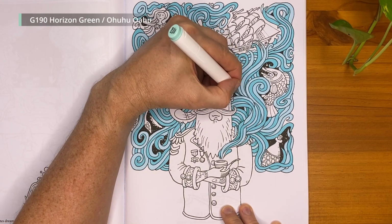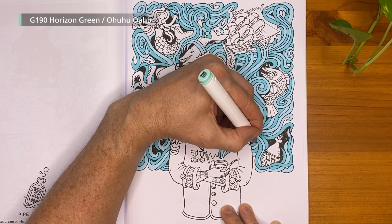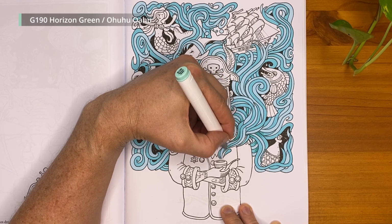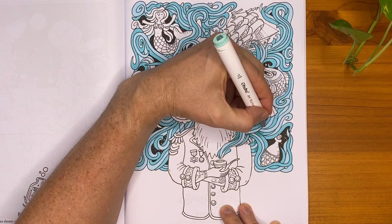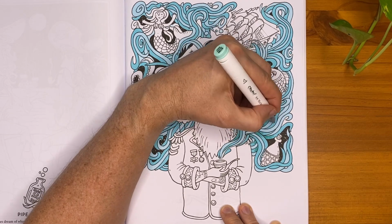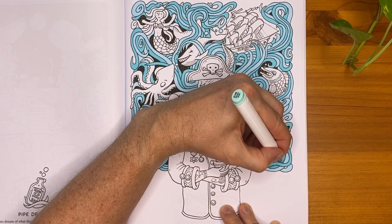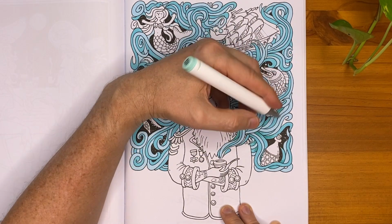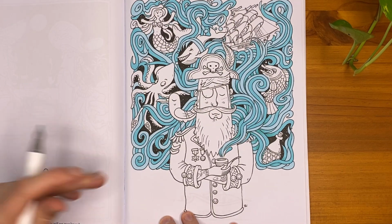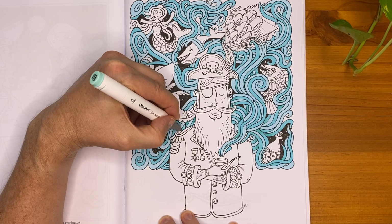Now you could just as easily do this with pencils as with marker. And as you can see, this horizon green is not a big difference. It's just giving us a subtle little difference, which is going to add, I think, to our illustration. So it's already bringing it a little bit to life. It's also adding a little bit of that greeny turquoisey. It's almost disappearing from around where it dries. I think it gives us enough that it's worth doing.